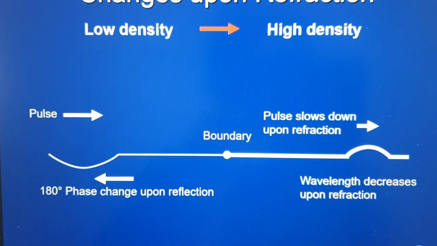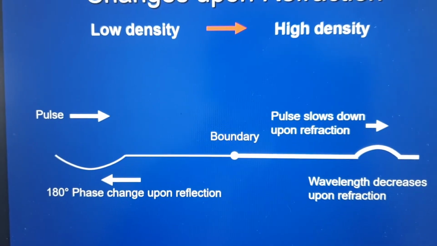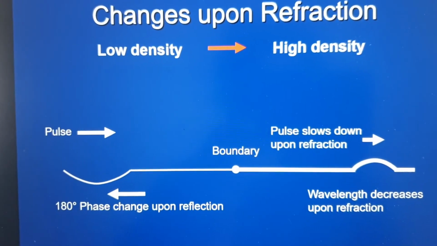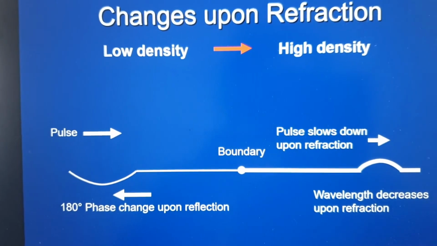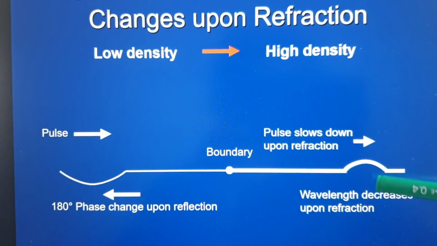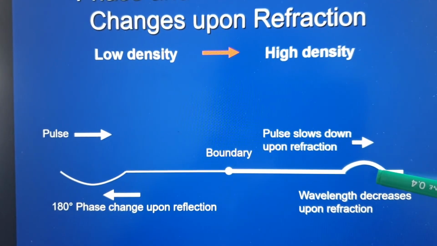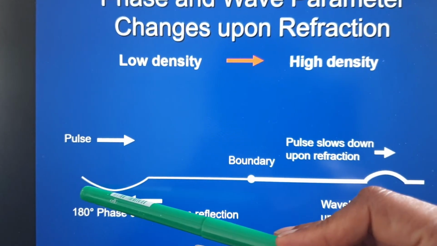So what stays the same is the frequency, but because v equals f lambda, the wave speed is frequency times wavelength, frequency stays the same. If it goes slower, that means if the speed reduces, then the wavelength reduces. So how do you show the wavelength is smaller? That this gap is smaller compared to that gap.